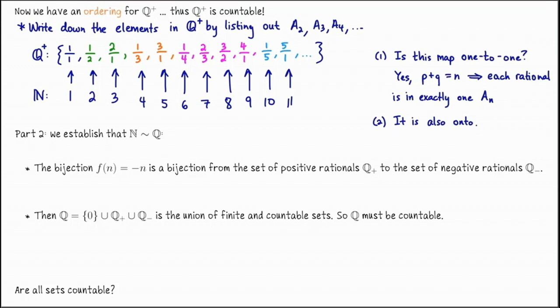Okay, so even though the set of rational numbers seems much bigger than the set of counting numbers, because between any two counting numbers you have infinitely many rational numbers, in fact, they're the same size. You can create a pairing between each counting number and a rational number. Therefore, these two infinite sets have the same size, so it makes sense to say the set of rational numbers is countable. For me, that was a surprising result when I first learned it.